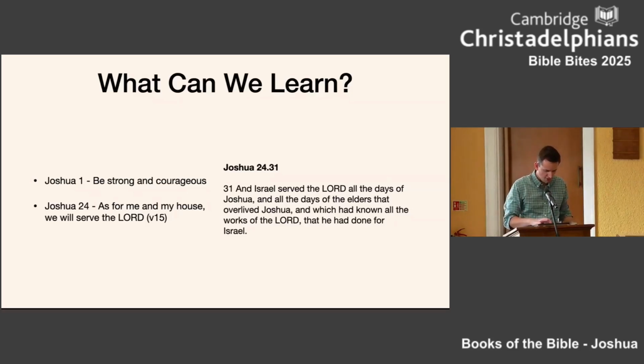And when we come down to the very end of the chapter, so Joshua is buried, verse 29, 110, in his inheritance, because of course they've come into the land and inherited it. And it says in verse 31, "Israel served the Lord all the days of Joshua, and all the days of the elders who outlived Joshua, and had known all the work that the Lord did for Israel."